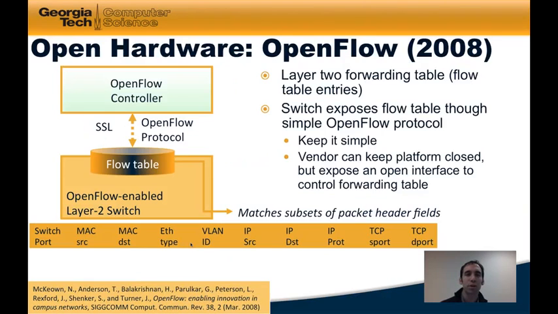The answer to that question was OpenFlow. And here the idea was to basically take the capabilities of existing hardware and open those up such that a standard control protocol could control the behavior of that hardware. In OpenFlow, a separate controller communicates with the switch's flow table to install forwarding table entries into the switch that control the forwarding behavior of the network.